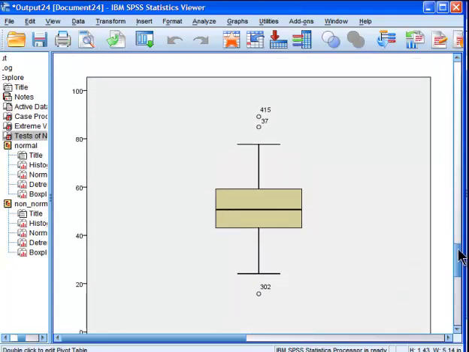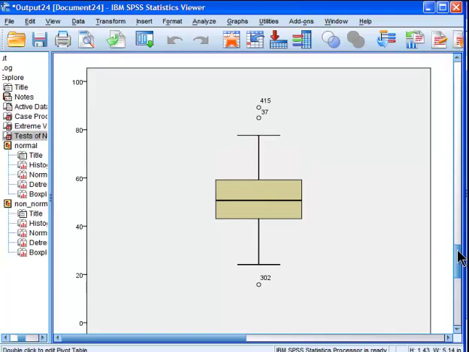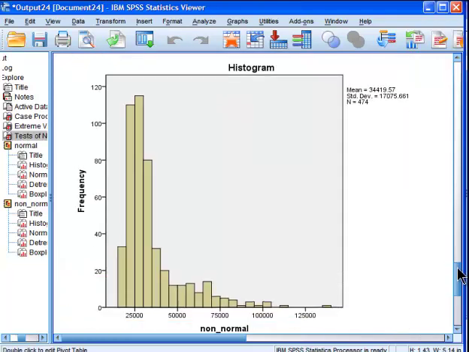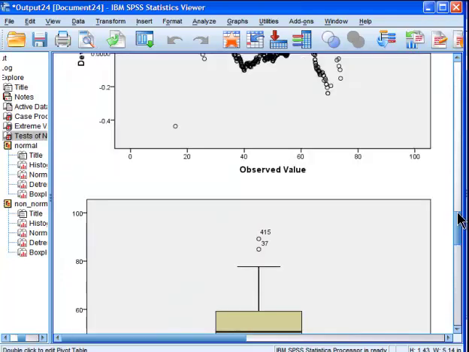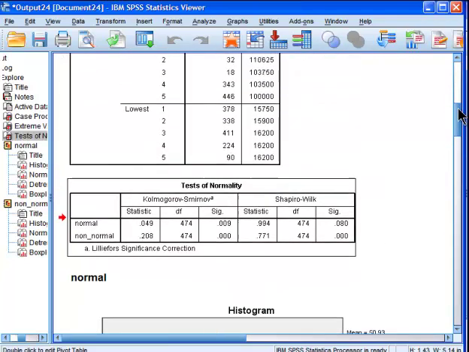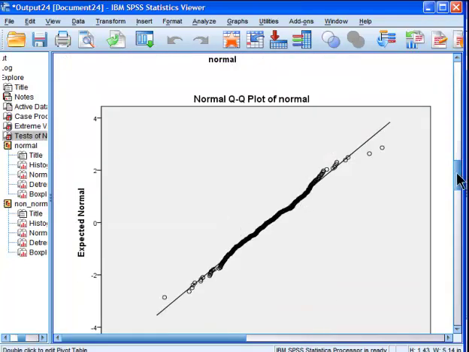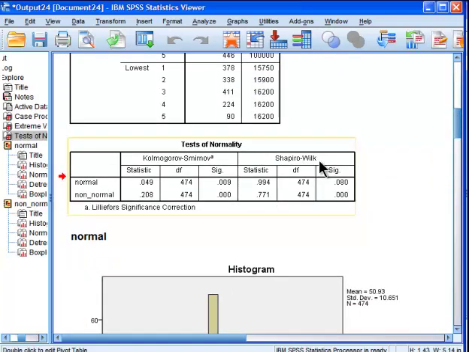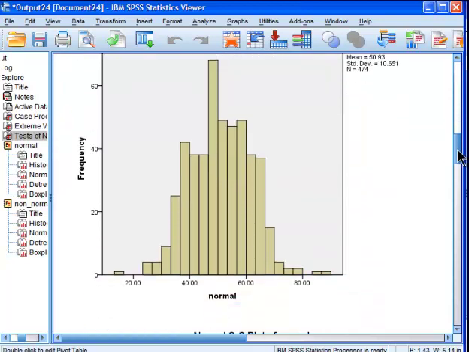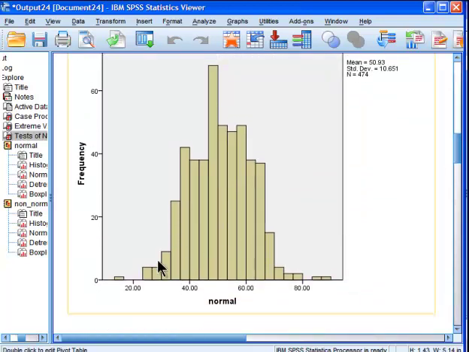I think this is also better for looking at outliers. Now there's one point I do want to make about the Kolmogorov-Smirnov and the Shapiro-Wilk test. Although the Shapiro-Wilk is considered a far better test than the Kolmogorov-Smirnov test, it's particularly useful when there aren't a lot of observations with the same value. In this case, there aren't a lot of observations with the same value, in the sense that values range from 20 to 80.